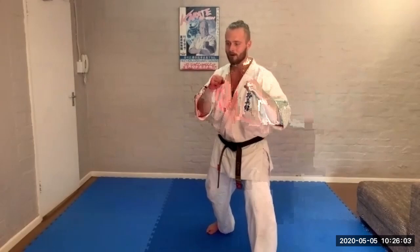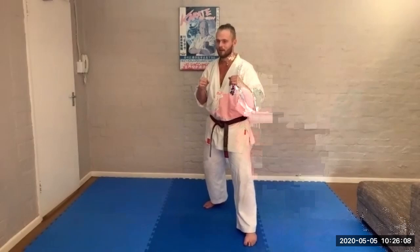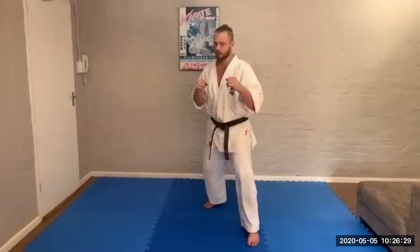Step forward, back leg kick. Nice. Back, front leg. Forward, back leg. Back, front leg. Forward, back leg. Back, front leg. Forward, back leg. Last one, back, front leg.